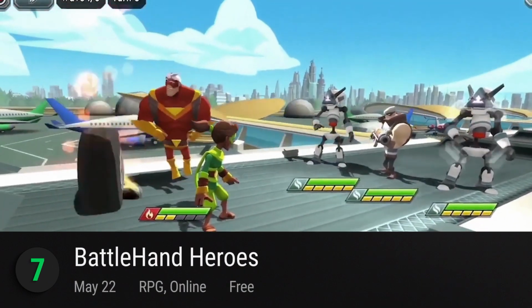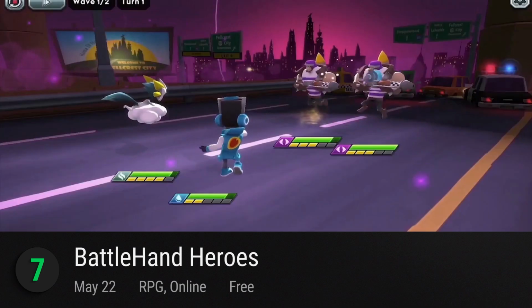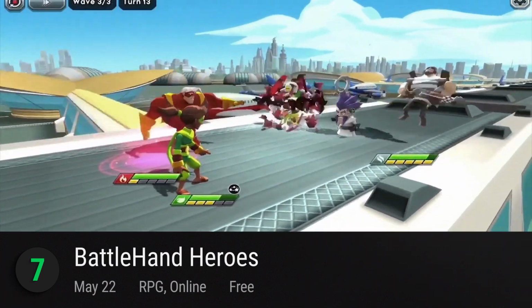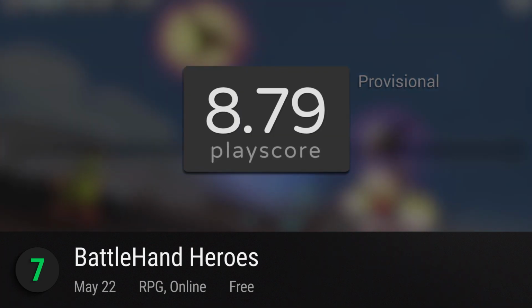BattleHand Heroes. Keep your super suit close at hand if you're not wearing it already, because the crime rate of Silver City is through the roof. Together with your band of superpowered friends, you must bring down Omega to save the world. This free-to-play game has a provisional play score of an 8.79.